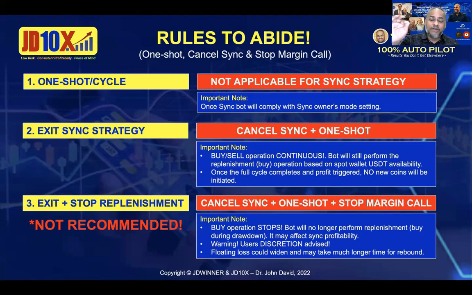Now, what is the implication of this? This will affect your sync profitability. Also, a warning here: if you want to use the stop margin call, use it at your own discretion, because we never recommend or encourage you to use the stop margin call if you are doing a sync strategy. If you stop the margin call, your floating loss could be much wider and it may take much longer for it to rebound, because now the bot only goes to level 7. But if you allow the margin call, the bot goes to level 30.